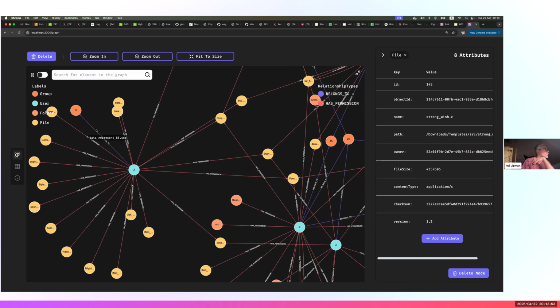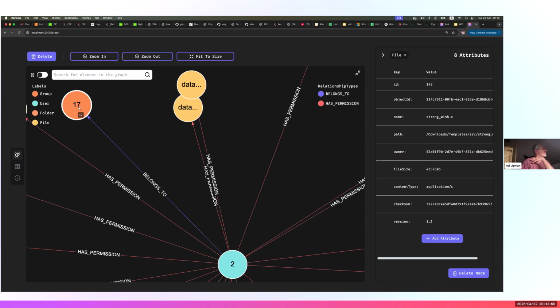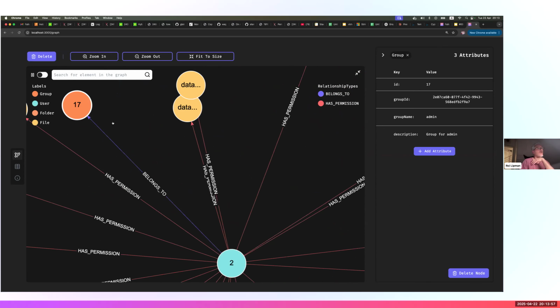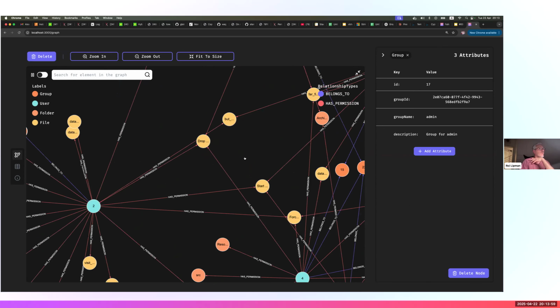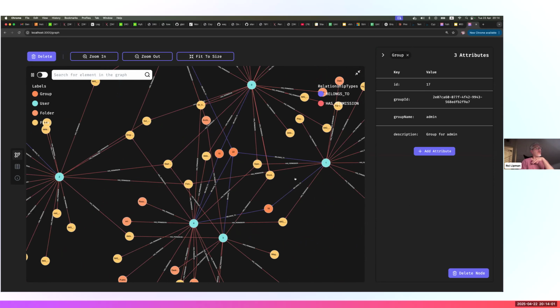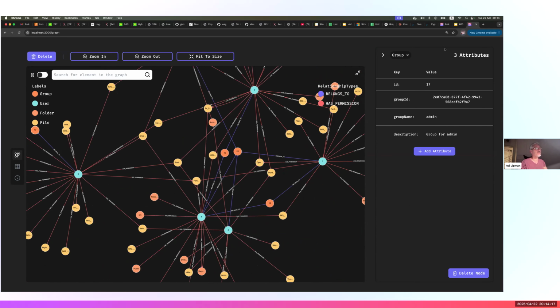It also belongs to some user group, and there are a whole bunch of different files here and users. So you can think about this as maybe a graph representation of the resources and users that you're managing on Google Drive or on an AWS S3 bucket.